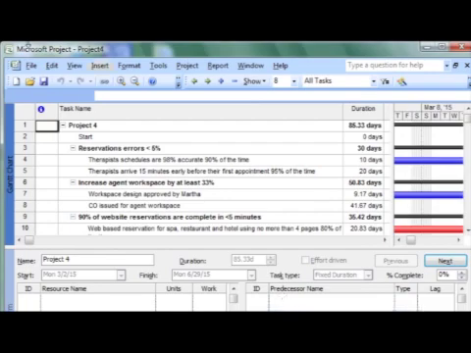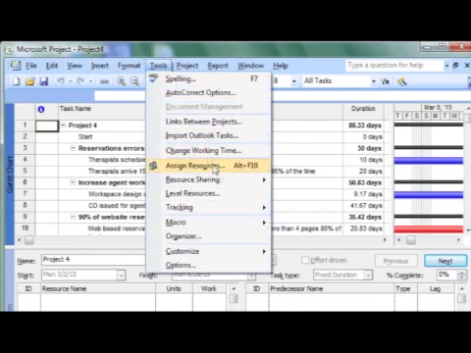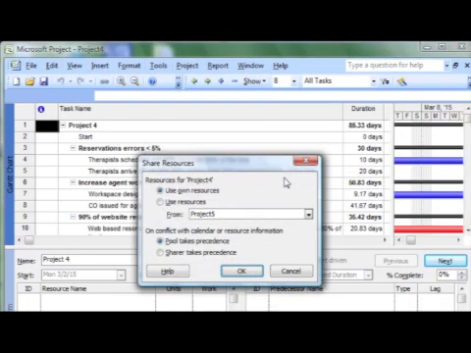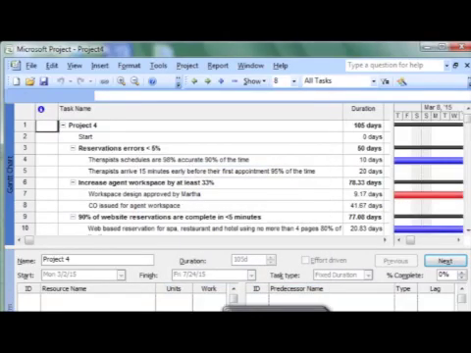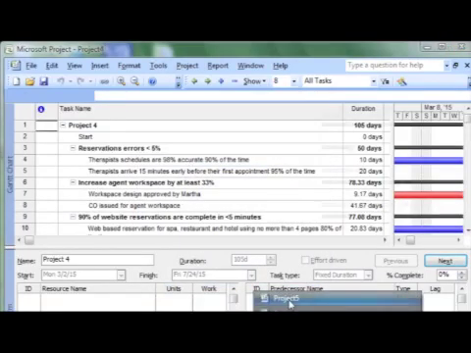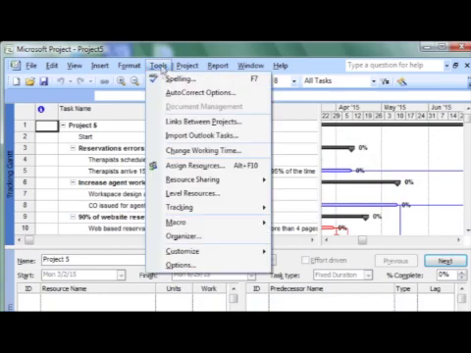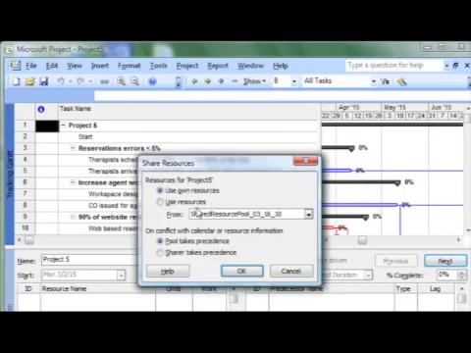On to Project 4: Tools, Resource Sharing, Share Resources, Use resources from Shared Resource Pool. Pool takes precedence, OK. And on to our last, Project 5: Tools, Resource Sharing, Share Resources, Use resources from Shared Resource Pool. Pool takes precedence, and click OK.